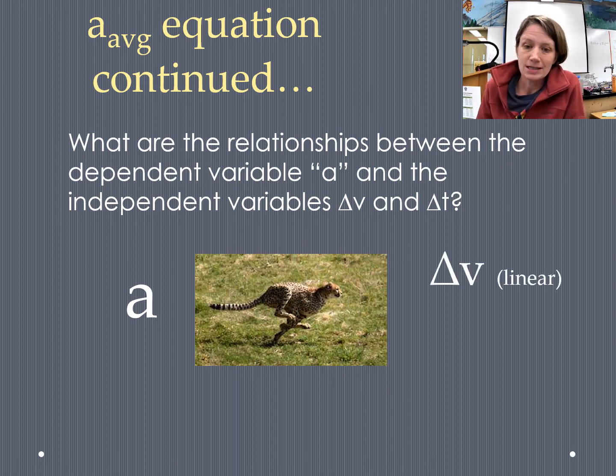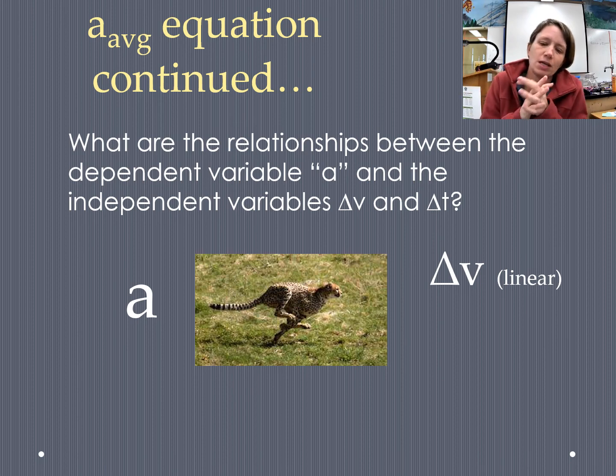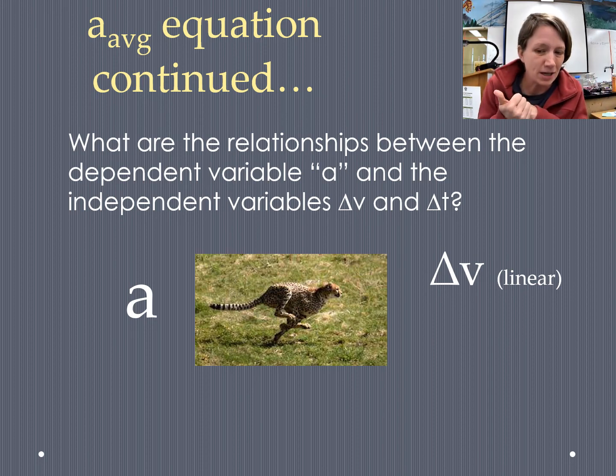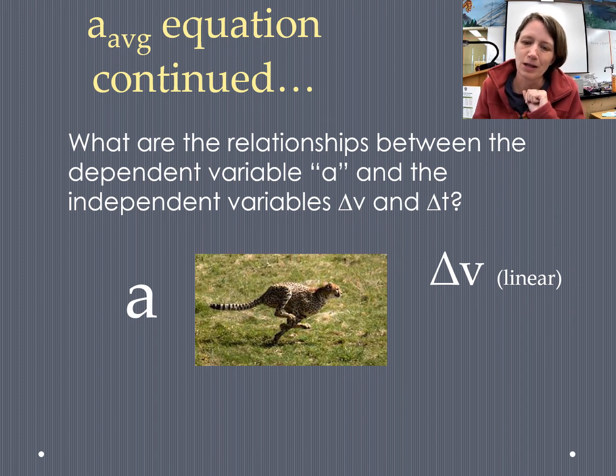Well, number one is that it changes velocity by a lot, right? We can start at rest and get up to speed of 60. That's a pretty big change in velocity compared to other animals. And so that tells me that the bigger the change in velocity, the bigger the acceleration is likely to be. There is a linear relationship between the two. And this is often why people sort of mix them up, because we know that things that can change velocity fast have a big acceleration, and vice versa. But it's not really the velocity that we care about, it's the change in velocity. And we'll do some more practice with that a little bit later on.